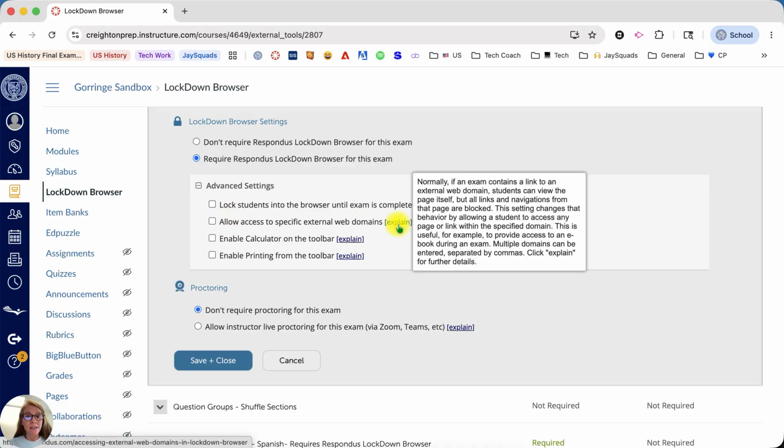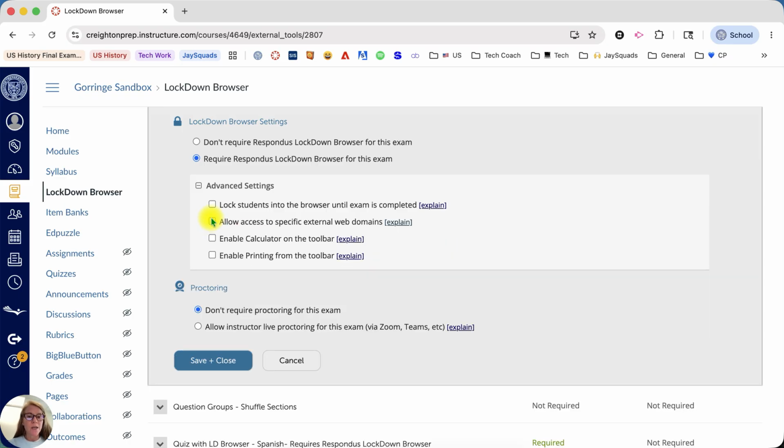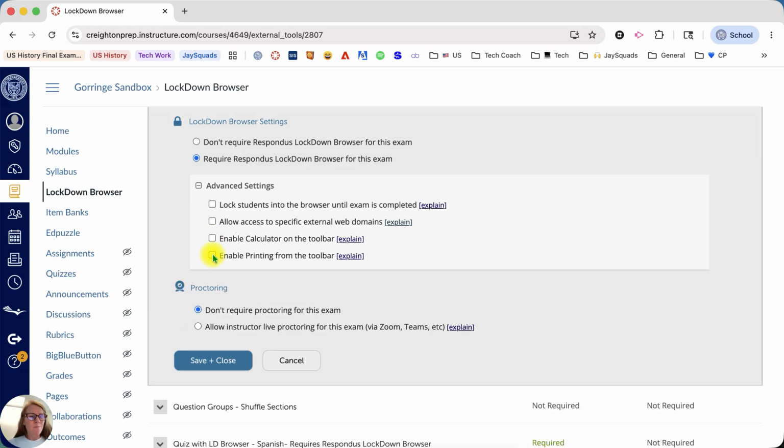This is where you can allow access to external resources. So if I want students to be able to access a web page, or if I want them to access Google Docs or Google Slides or whatever, I can do that. I would do that and then give the information that they're allowed to access here. Okay. Maybe you're in a class where you want them to be able to use a calculator. I used to turn this on a lot when I was teaching economics. Usually the math and economics is basic enough they can do it without a calculator, but I would turn that on, okay? Not usually. In many instances you might want them to print from an exam, so it's rare that that gets turned on. I've never actually turned that on for a test, but that's that option.